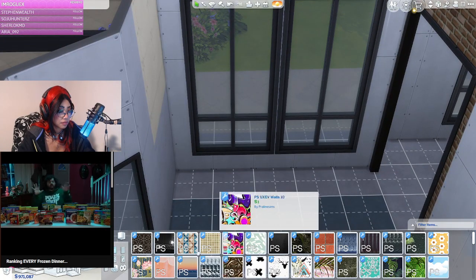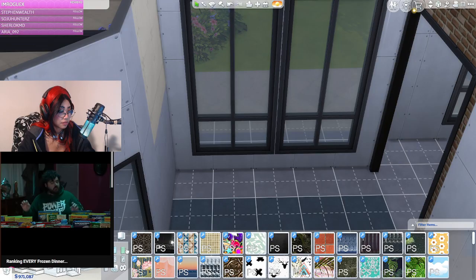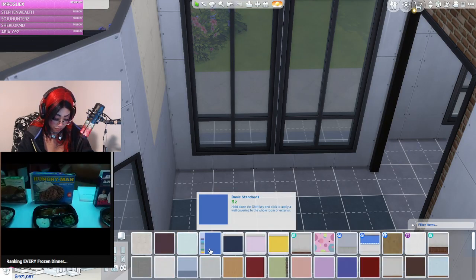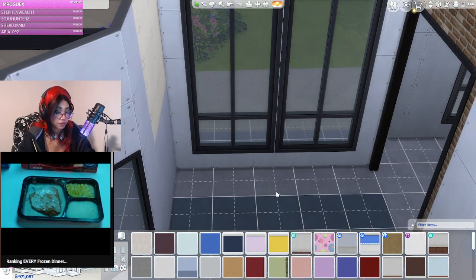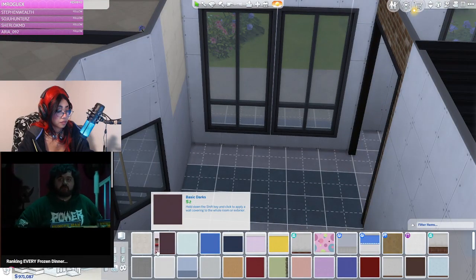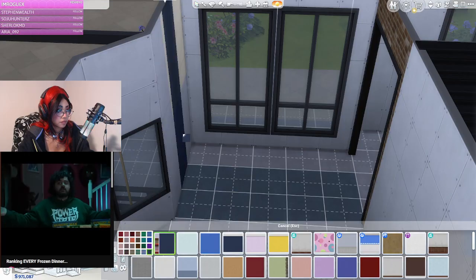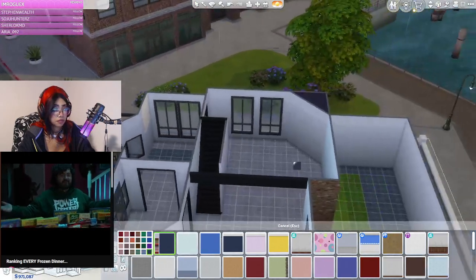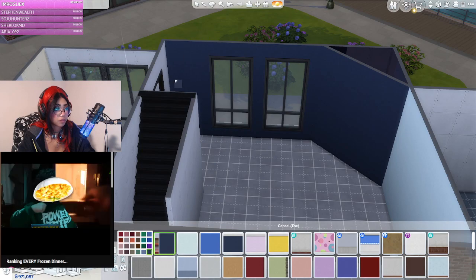I think how we're gonna rank this little tournament, this little excursion, is we're going to base it per meal. So we have the Salisbury steaks, some chicken, turkey, etc. So without further ado, let's get into it. Which one should we start with first? Let's start with the classic mac and cheese. I was thinking the same. You were thinking the same one? Let the mac and cheese roll.